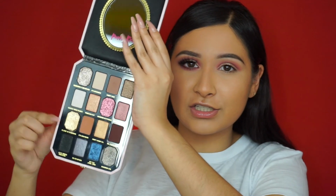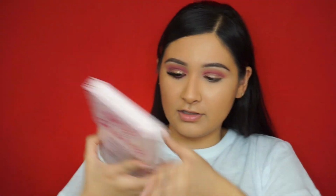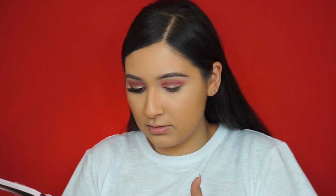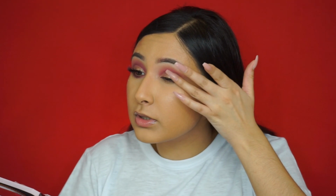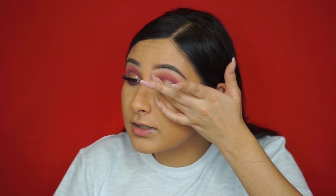I'm gonna take the shade right here called Fluent in Diamonds. It's this really pretty glitter right here. So let's just grab some of that. This finger, ring finger, always. Grab some of that and apply some right where we put that Golden Girl liquid eyeshadow. This is just gonna add more glitter. I mean, look at that. Look what it's doing already, guys.